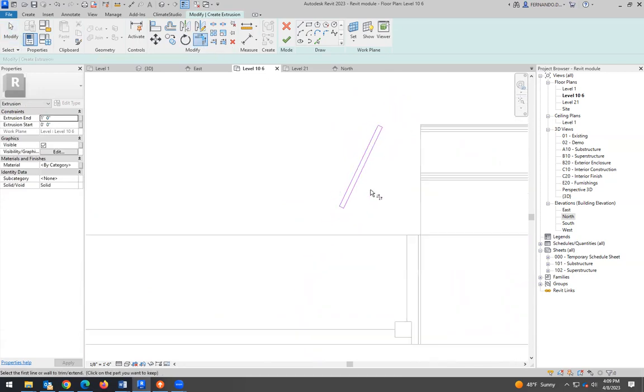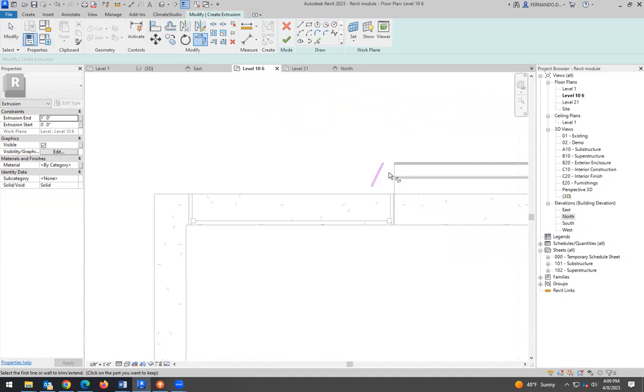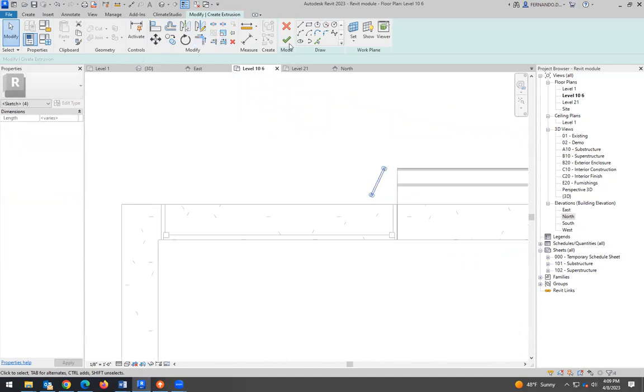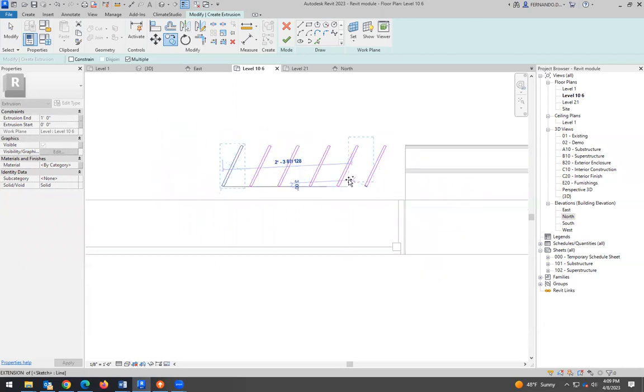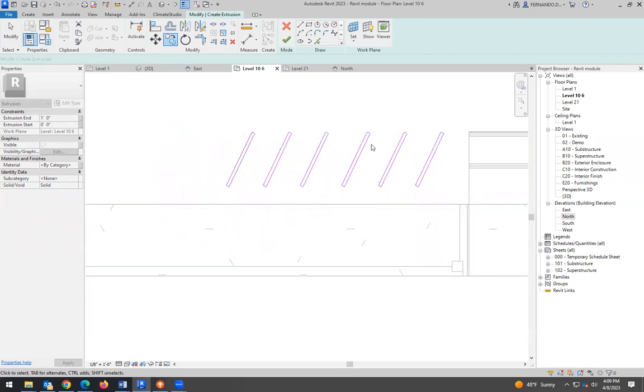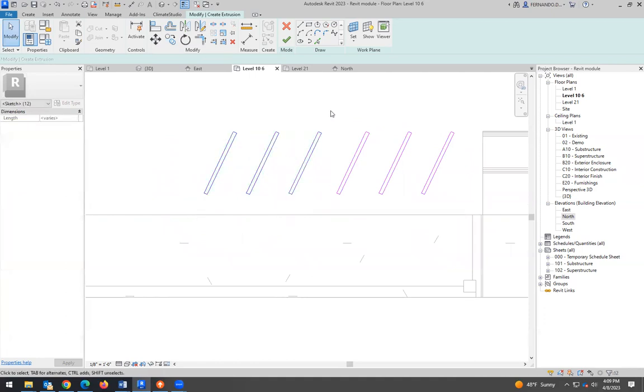Trim. And I'm going to try something different. I'm going to copy this, create, no, I can't. Okay, so I have to copy. So let's copy this 6 inches away and 6. I think this is too much.